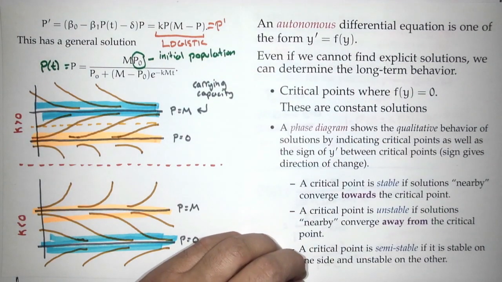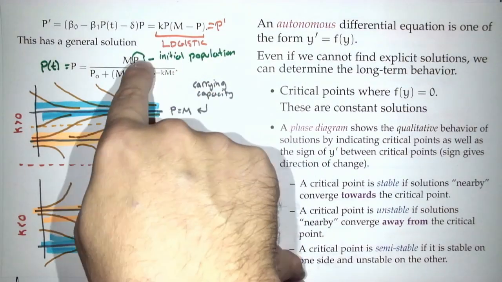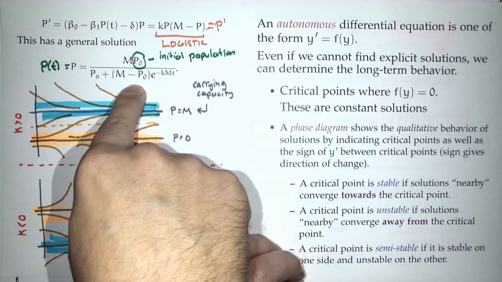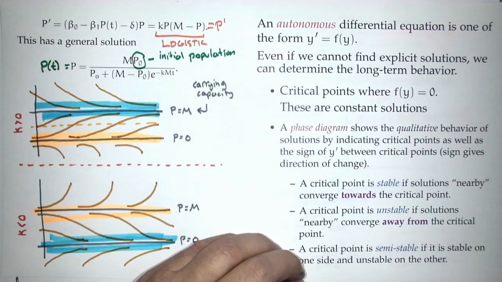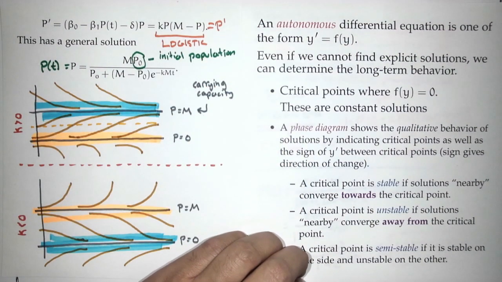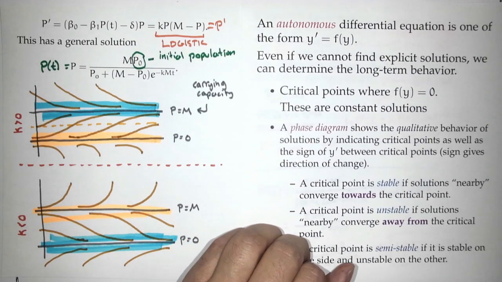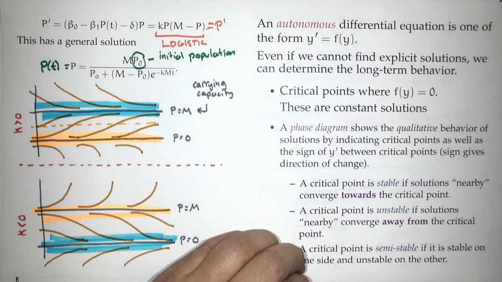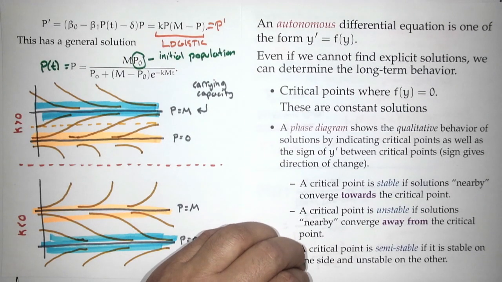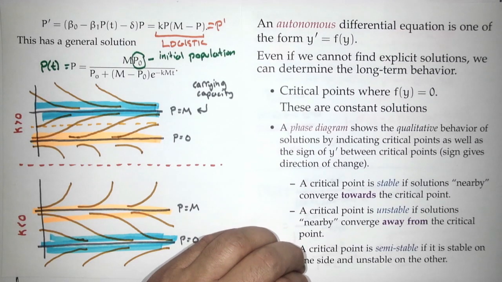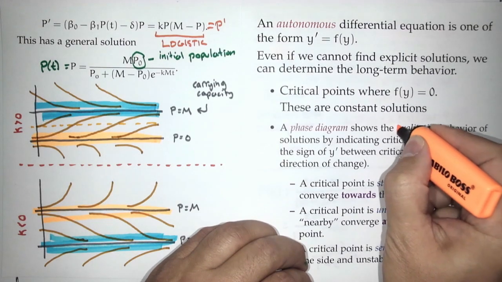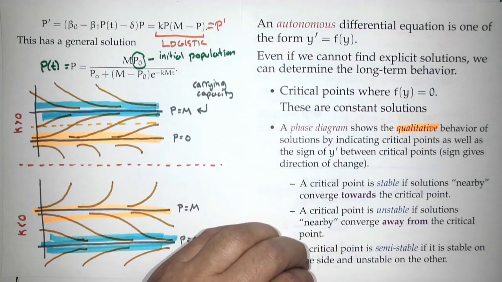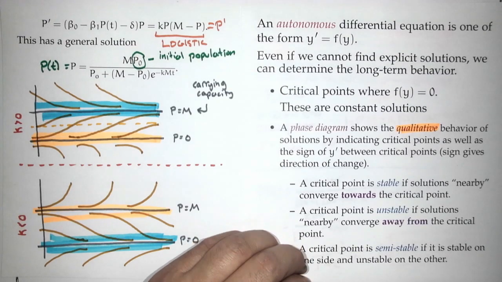And now we come to the idea that says, you know, it can be hard to find solutions. Even here, that takes work. If you don't believe me, watch the video. It does. It takes work. And that's simple. But the nice thing is, even if we can't find the explicit solution, we can understand how the solution should behave. And so we're after, it says here, and a little bit later on, basically understand the qualitative behavior.